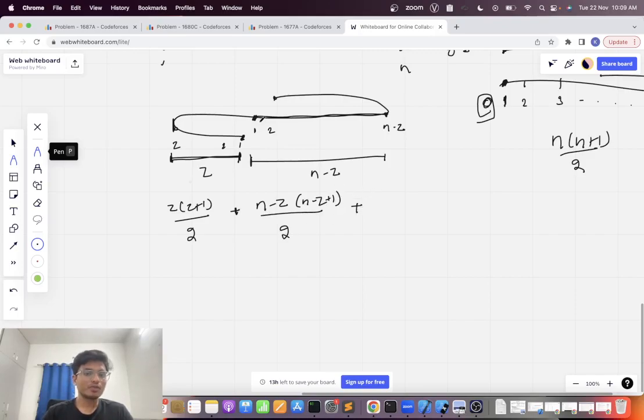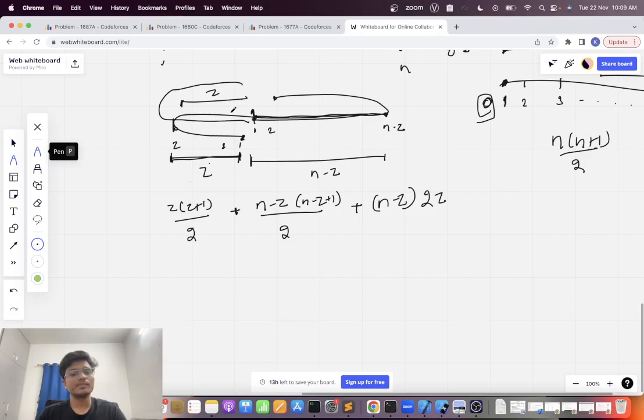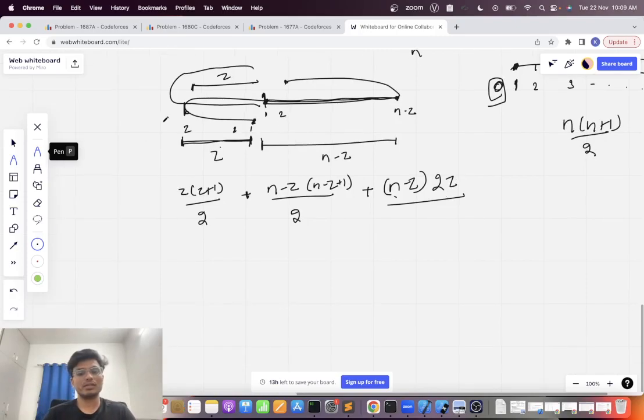Plus some more mushrooms will be grown in this point. So there are a total of n minus z points, and how much time am I going to wait? This will be z and z, so 2z. So at 2z minutes total, because each second one mushroom will be grown at all the points. I'm going to go from here to here and come back, so there will be 2z minutes. So in 2z minutes, that many mushrooms are grown. So this is the total number of mushrooms that is left.